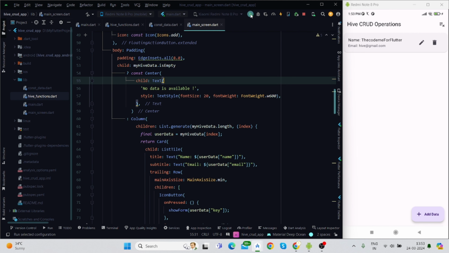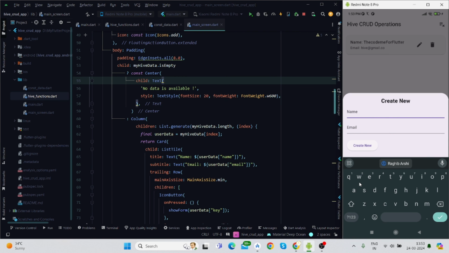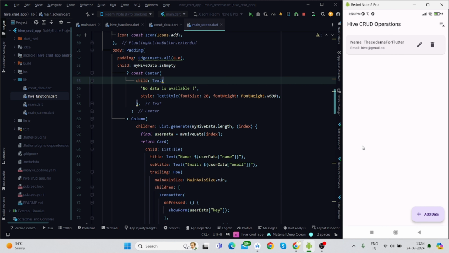Now let me run this once again. Now I'm going to add data here. XYZ. It is not updating here, so that's the issue. Let me remove this message is coming if there is no data.